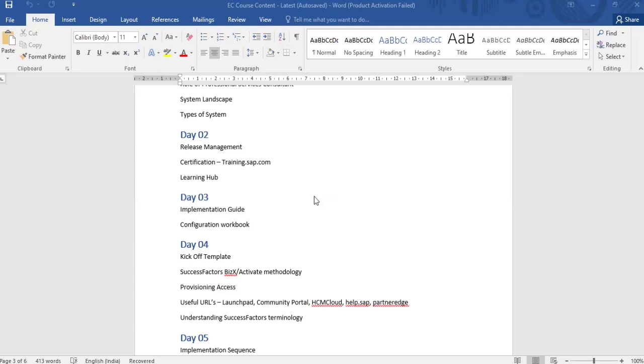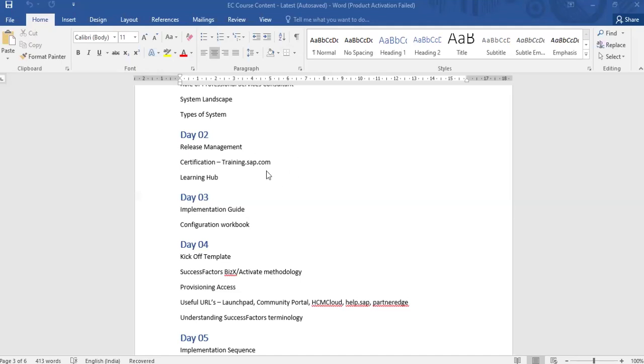Maybe the customer was looking for some features and they are available now in the system. We have different features in release management, like admin opt-ins, universal, and provisioning opt-ins. We'll be discussing these in day 2.